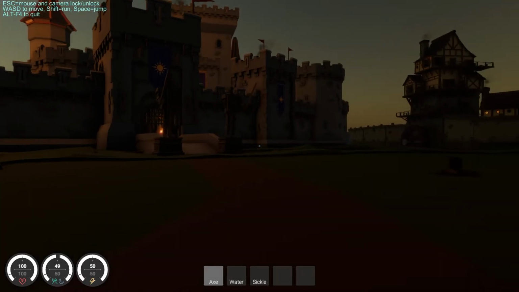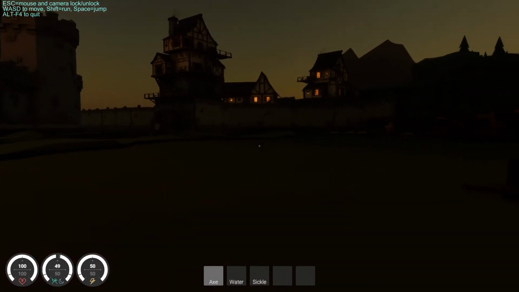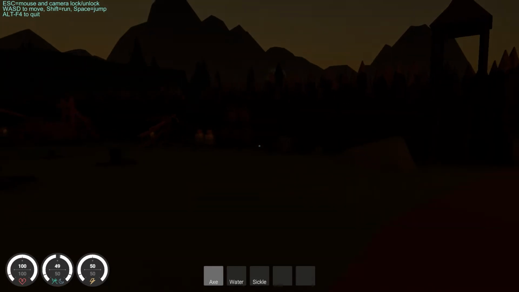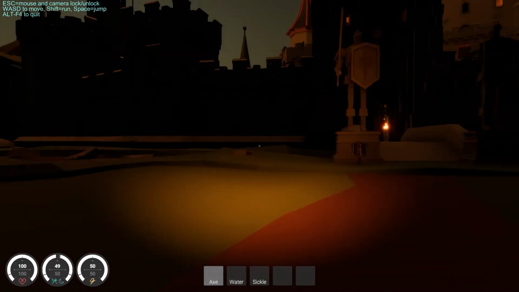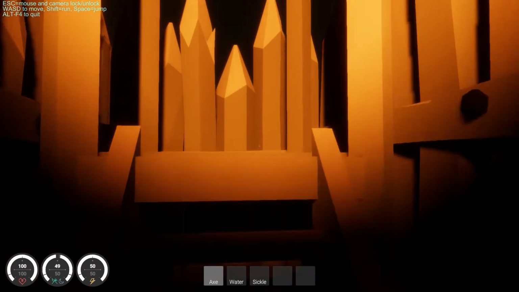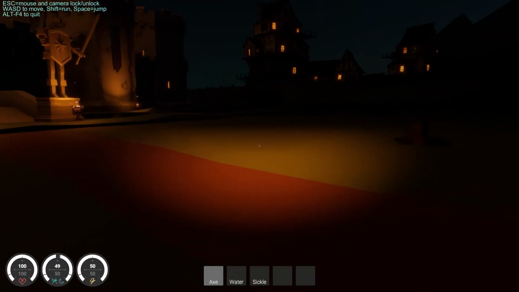As you see, it's getting dark pretty quick. One of the things that they did mention is the day and night schedule. They sped them up so you could experience both the day and the night. Since it's dark, I'm actually going to hit the F key, which allows you to use a flashlight. Ooh, check out the catapult. That's pretty cool. You can actually go up on different things, jump around, jump back down.